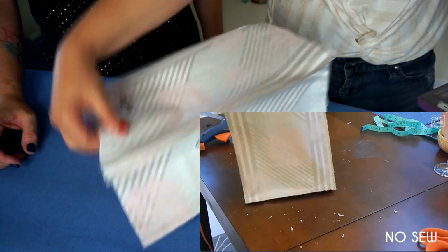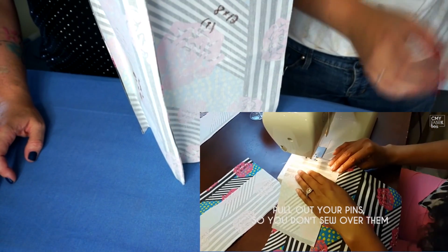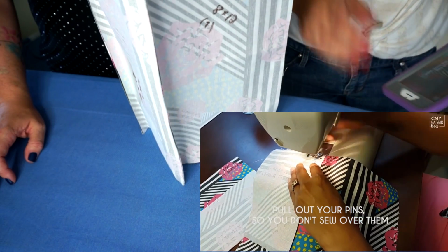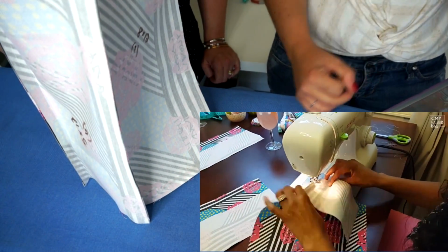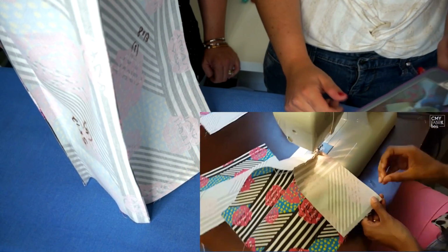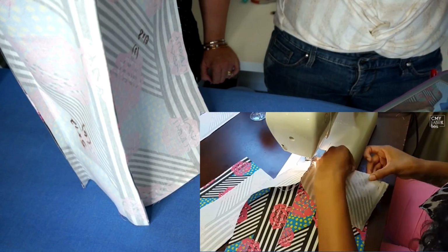I think we should be able to stand this baby up. Yep, that she did. And we have a bag. Oh, they're sewing again. Okay. Oh, she's showing how she would sew it now, because there's the no-sew version and the sew version. So now they've just shown the no-sew version. Now they're going to show the sew. Okay. She's pinning. Okay. She's sewing.